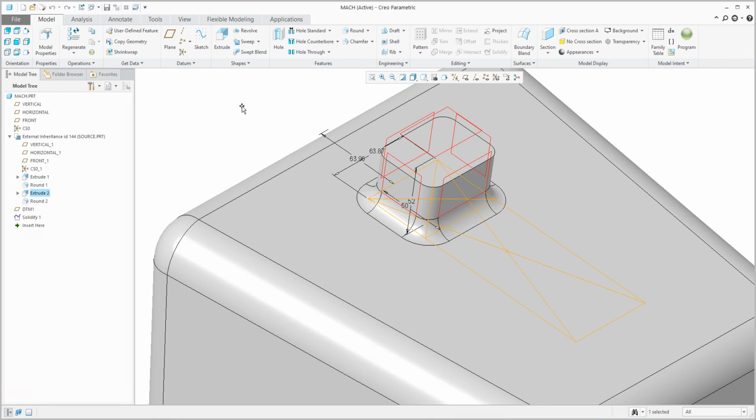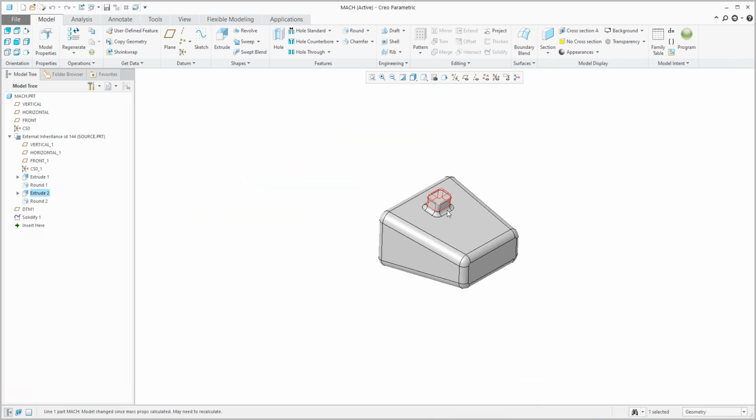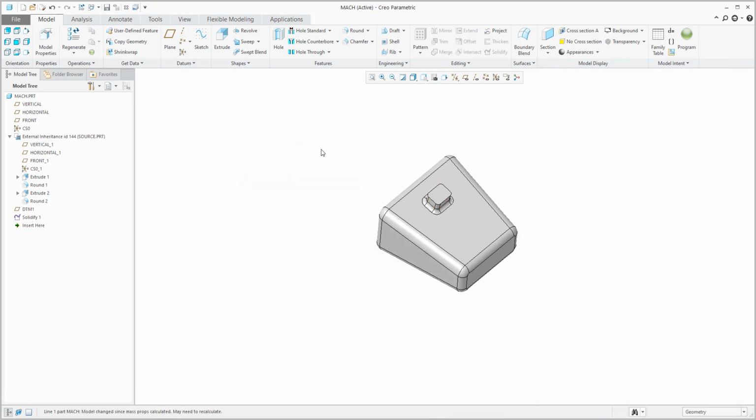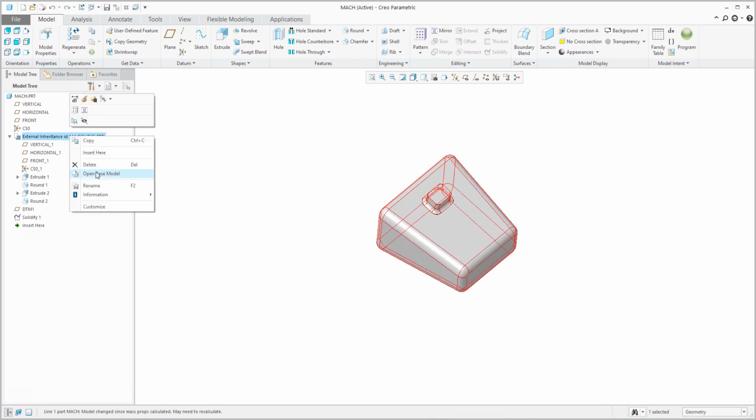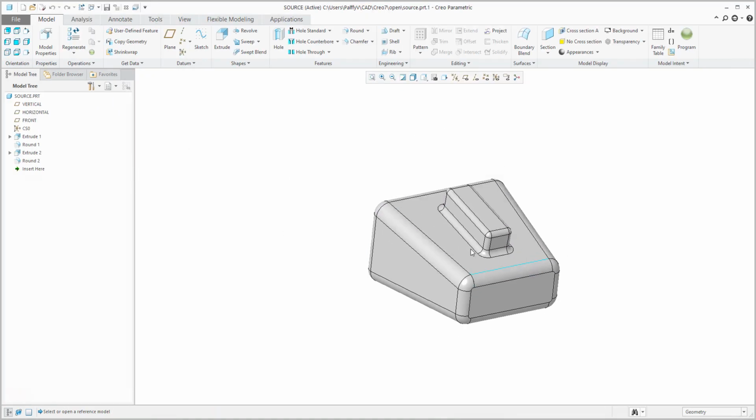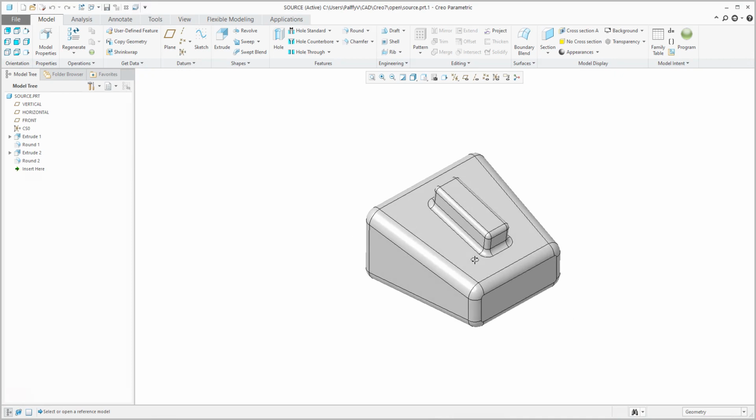So I will regenerate the model. Everything is as I need. And if I open the base model right now, the base model will be without change. So you have right now the source model, 90% of the features are merged and copied, and only this extrude feature, the length, is modified.